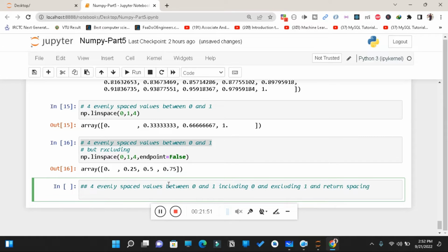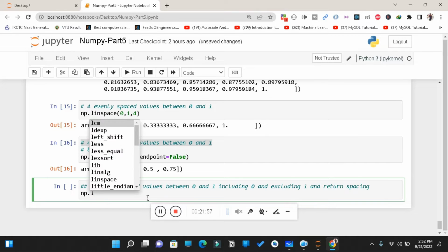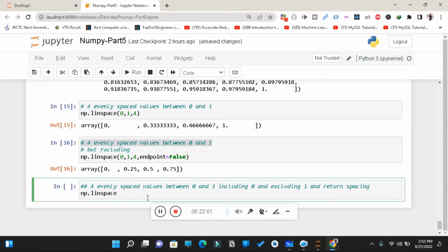So what I'm going to do is write it here, np.linspace, with 0, 1 and 4.